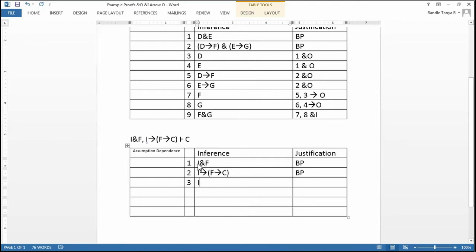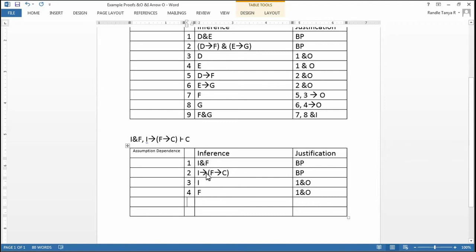I'm going to infer this conjunct from the conjunction on line 1, 1, and out. I might as well just go ahead and infer the other conjunct. So 1 and out gives me F.